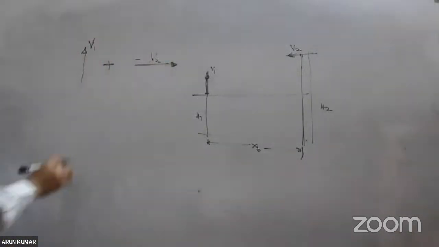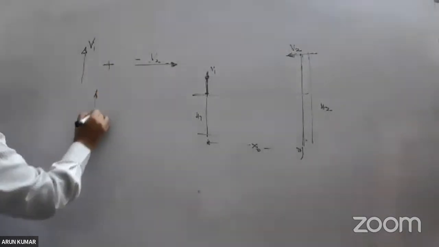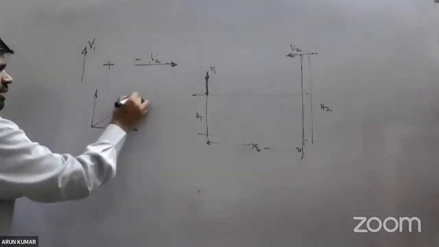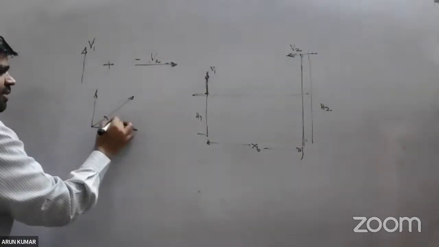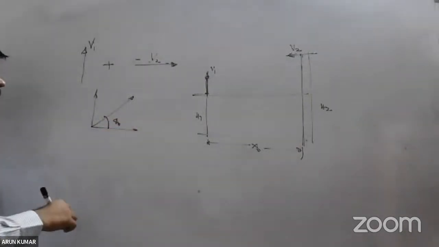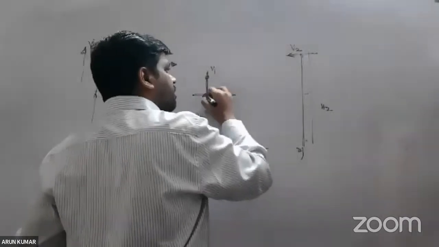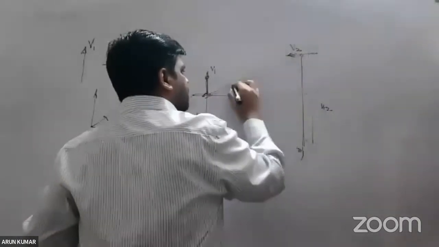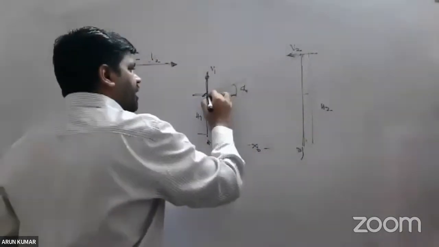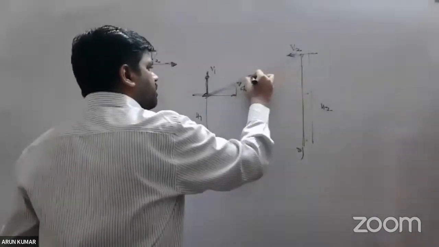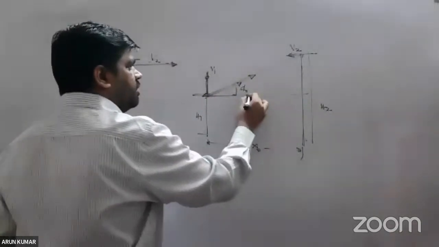All right, I add these two vectors. v1 is this way, v2 is this way. So the resultant is somewhere here. Let this angle be theta naught. This should be such that it is directed from this to this. So this is theta naught. It should be directed from here to here. Only then they'll collide.